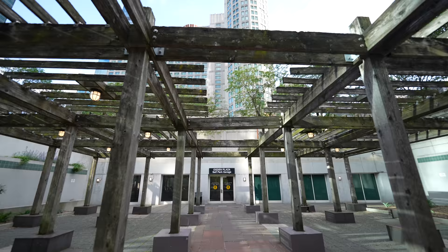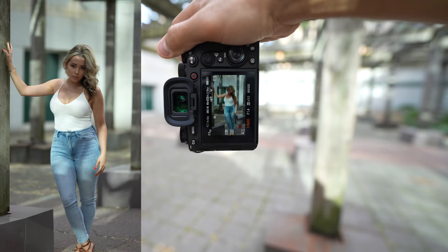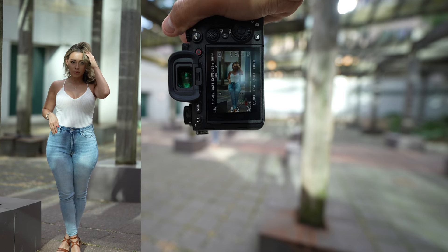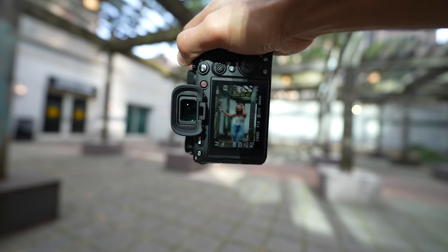I'm loving all of this — this is gonna force me to get my 35mm out. I can put her in between those pillars with the beams on each side framing her up. And look at the light — if you tippy-toe, see that strip of light on her eyes? I like that. Maybe looking over there at the plants — oh yes, that's what we're gonna do. Let me shoot from a low angle here.